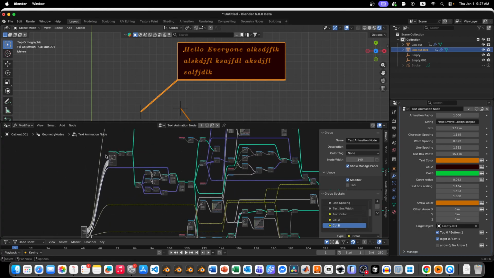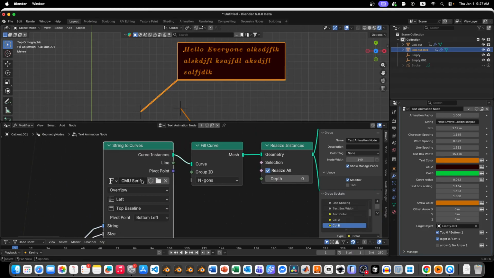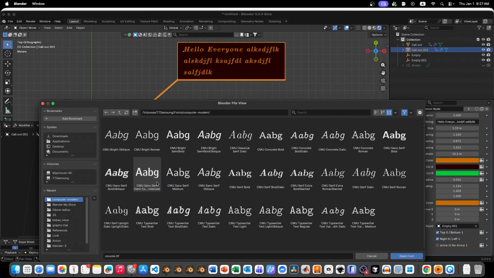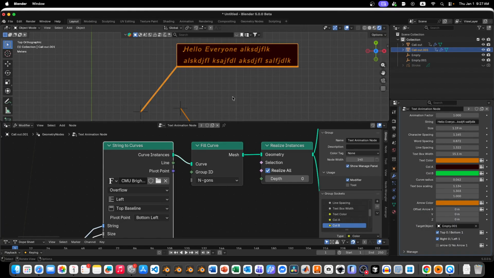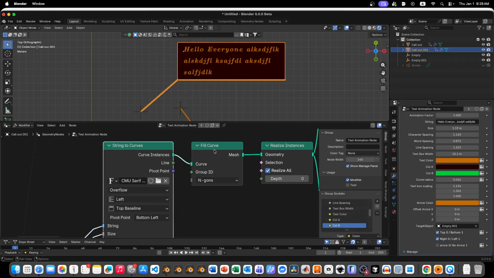And if you zoom in to this node here, this node is the one that controls the font. You can actually choose whatever font you want. It will be fine. You have the ability to choose any one. But unfortunately, you can't have this as an input here.